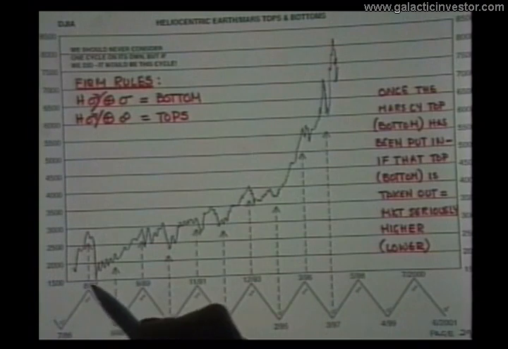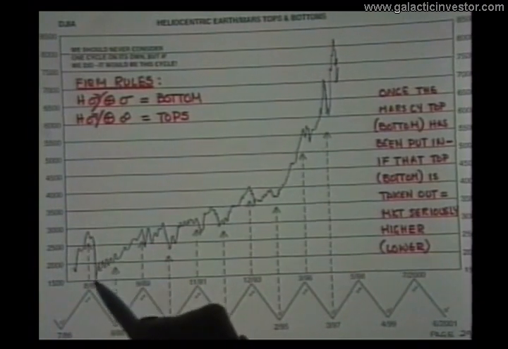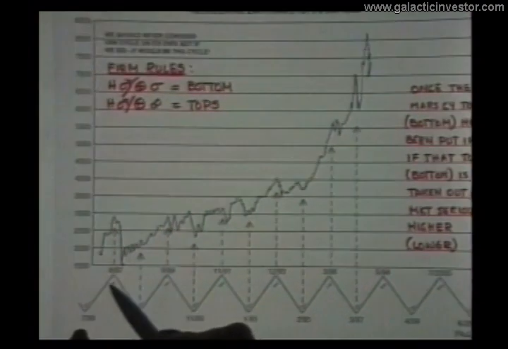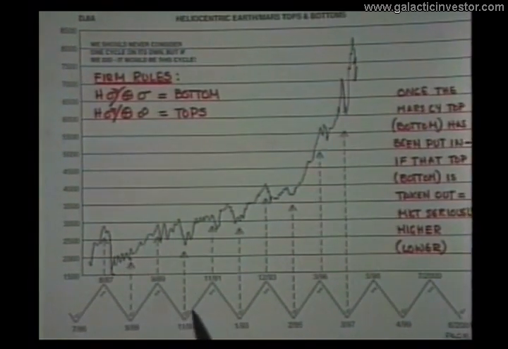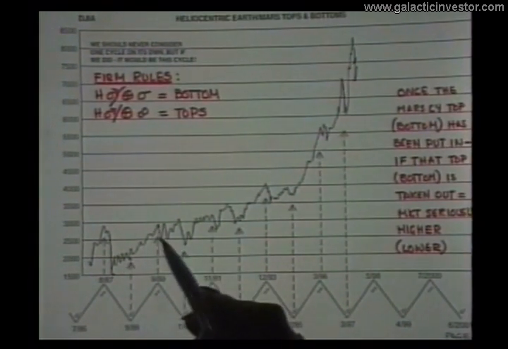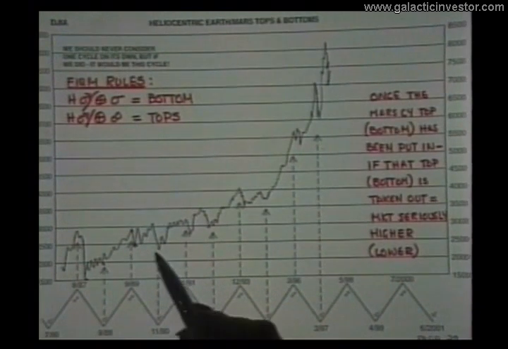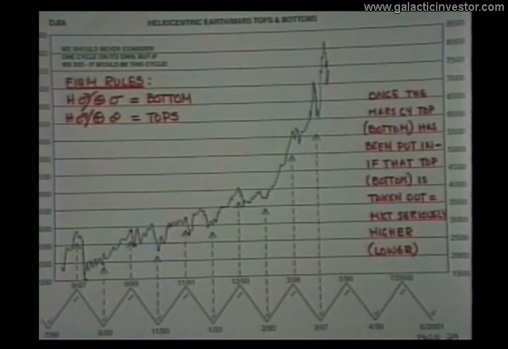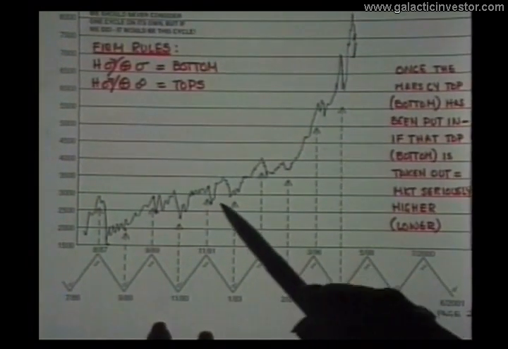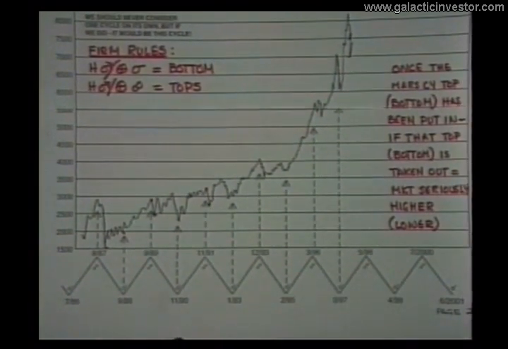And we see in 1987 you had the top and then the market came down. Then here we had a minor low and then the market went up. It was nothing much of anything, a minor low right here. Here we had a top and the market came down. Here we had a low and the market went up. Here we had a top and the market came down. So these cycles are pretty much following along with what they're supposed to do with the Dow.